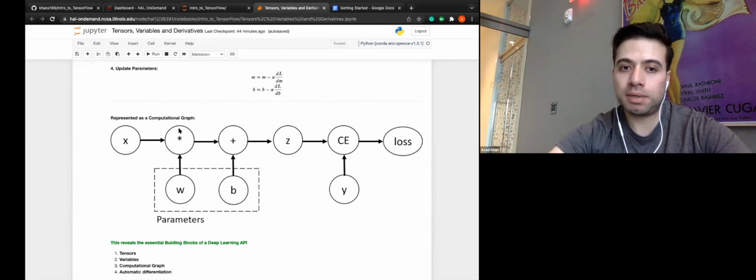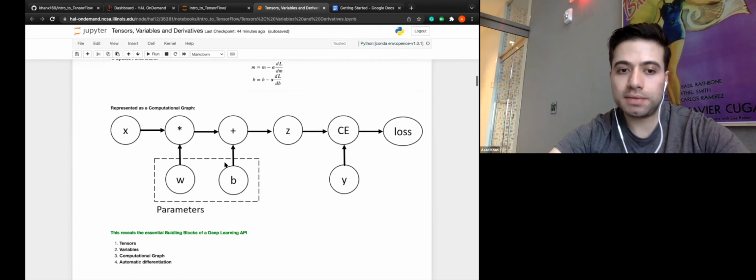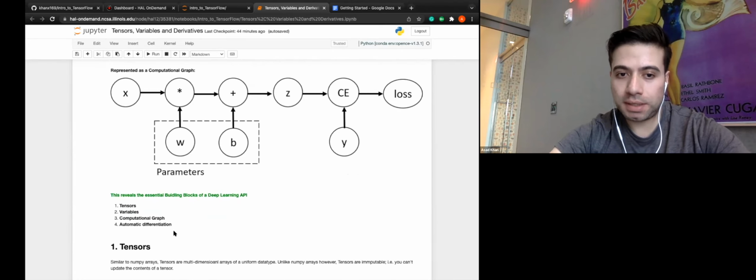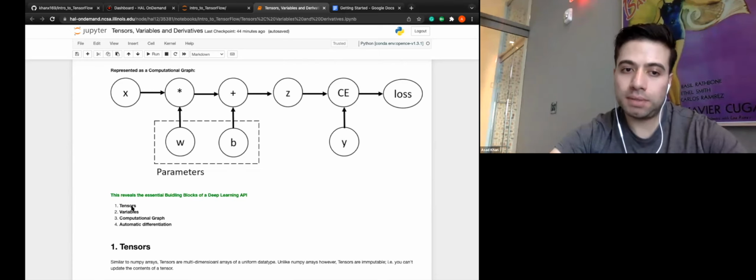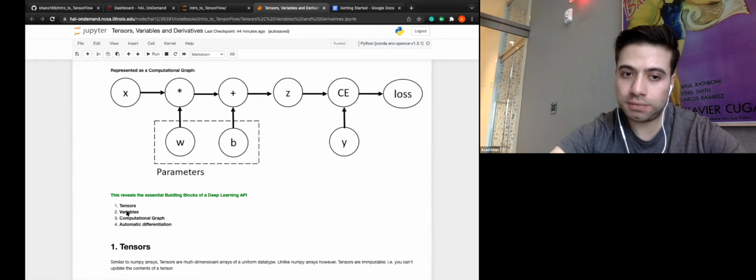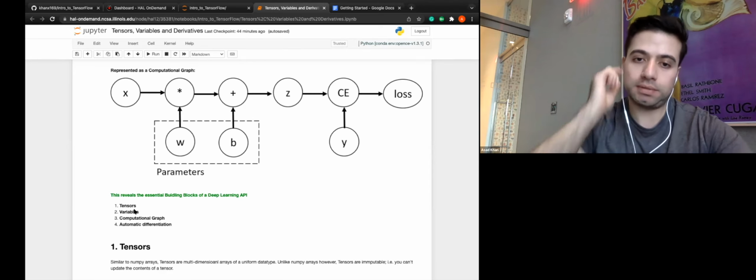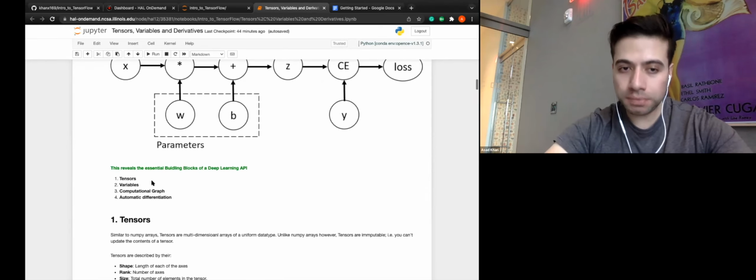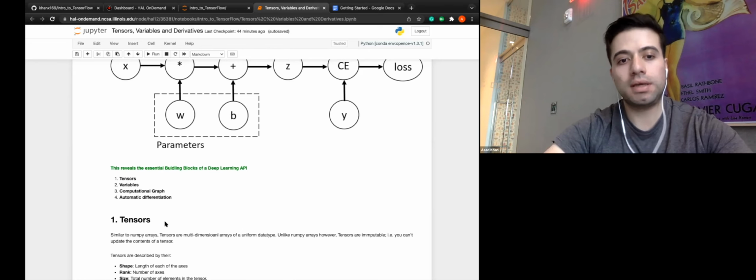So you can learn more about computational graphs, but the essential ideas involved in a deep learning API are: one, tensors; two, variables; third, building a computational graph; and then being able to automatically differentiate and do backpropagation based on that computational graph. So those are the 4 fundamental things involved here. So we'll just go through each of them quickly.